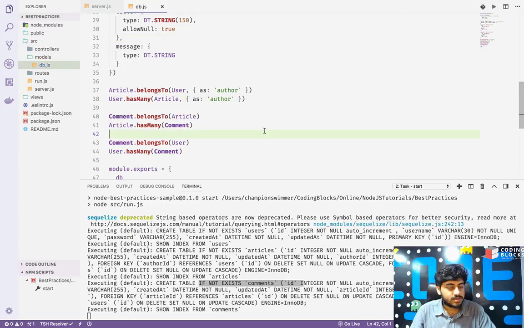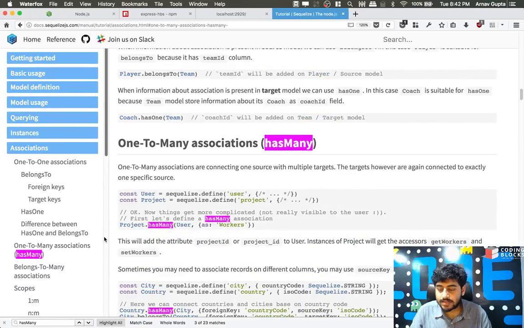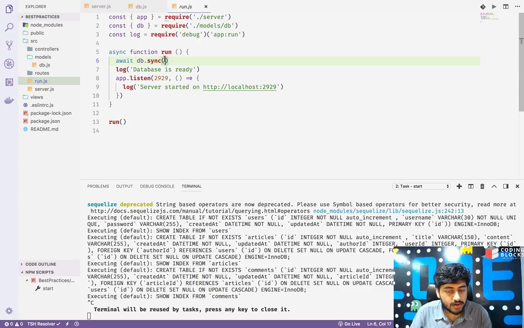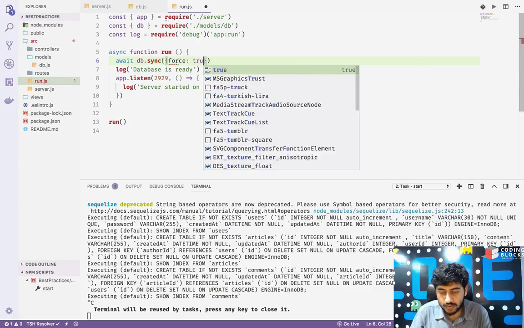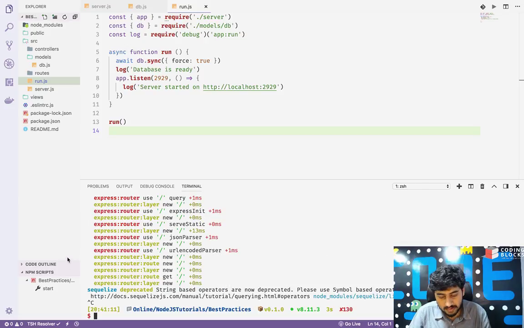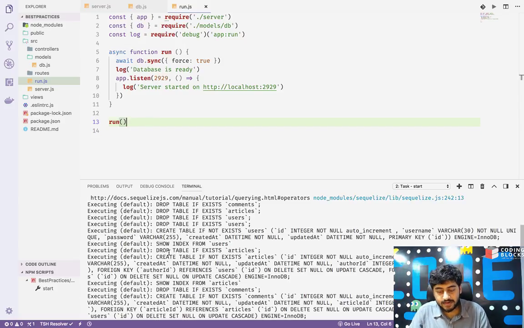Okay. Now, once the relationships are done, if you ever want to delete all the tables in your database and just recreate them, that's also possible. When you're doing db.sync in your run.js file, we can pass force equal to true. Okay. If that has been done, then what happens is you see drop table comments, drop table articles, drop table users.